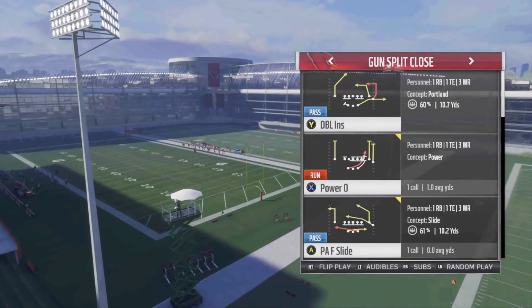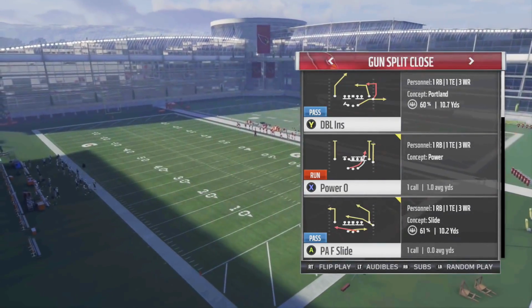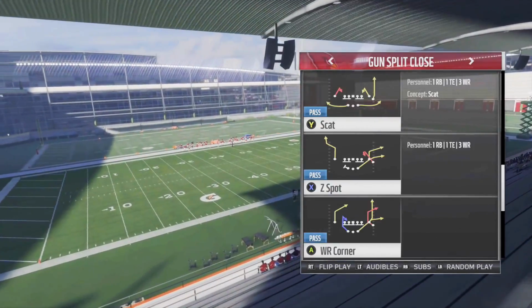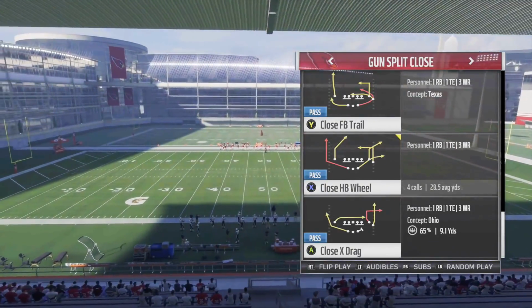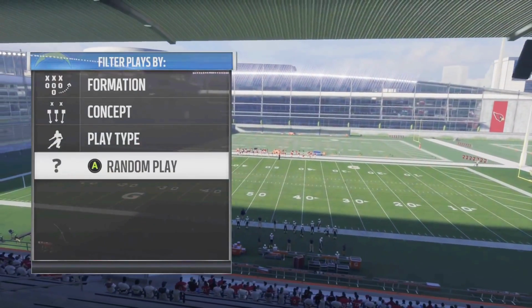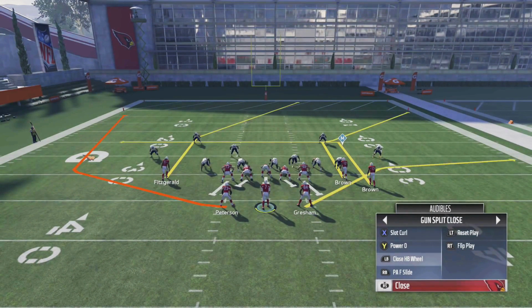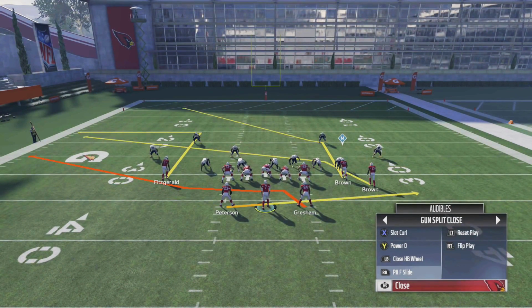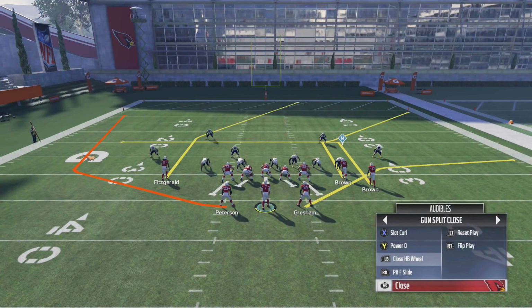Let's take a look in the gun formation, gun split close. You can see right now, power O, PAF slide, slot curl, close halfback wheel are the current quick audibles. And this is just for those asking, this is the Cardinals playbook. So you can see these are the current audibles set here: slot curl, PA power roll, close halfback wheel, PAF slide.